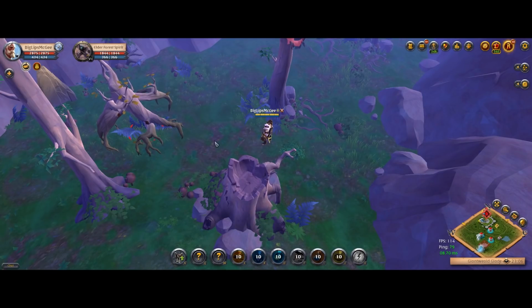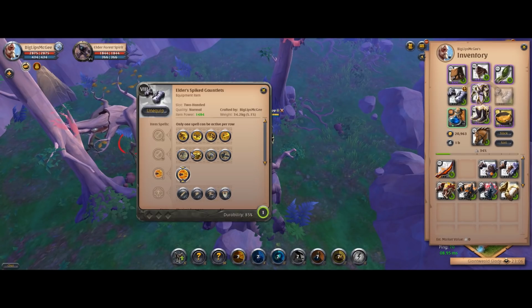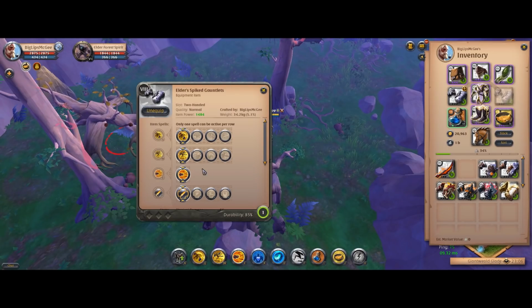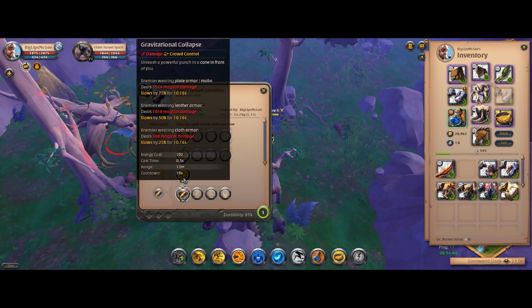Next we have the Spiked Gauntlets. Oops, what do we do? Spiked Gauntlets E: unleash a powerful punch in a cone in front of you. If enemies are wearing plate armor, or if they're mobs, they take a hell of a lot of magic damage and are slowed by a lot for a long time. If they're wearing leather armor, less magic damage, less slow for the same amount of time, and cloth armor, even less damage. Okay, this is a really interesting E here. Very conditional upon your opponent. So mobs are going to take... This might be a really good fame farming weapon, to be honest. This is a lot of damage. AoE, huge damage in an AoE. 20-second cooldown-ish. Actually, that's like a 25-second cooldown.